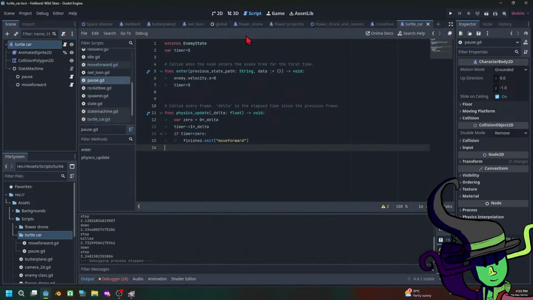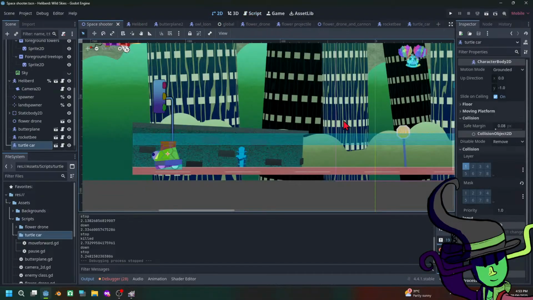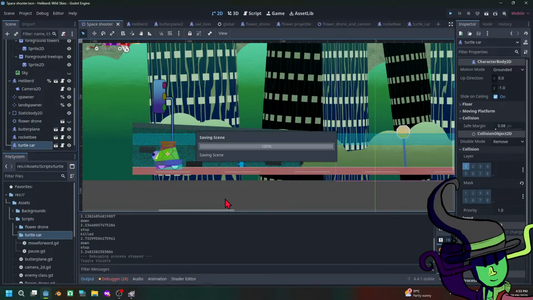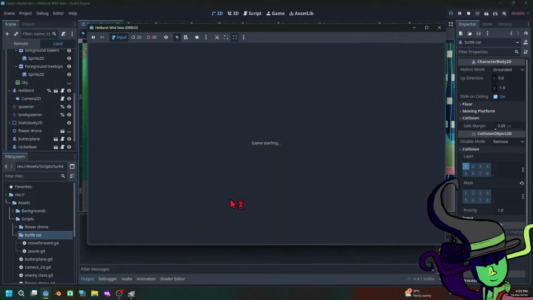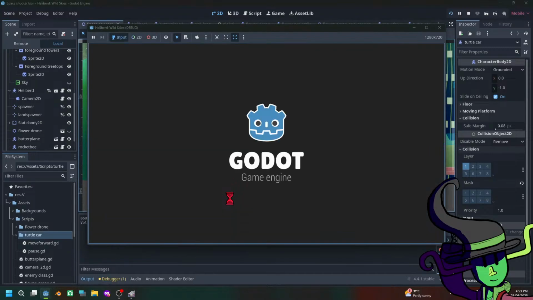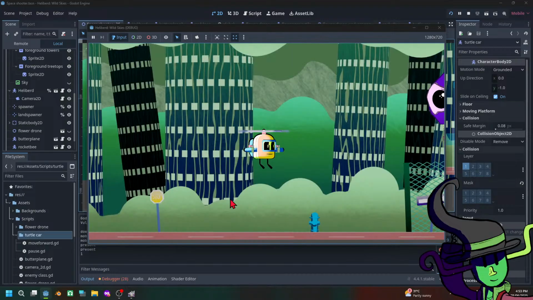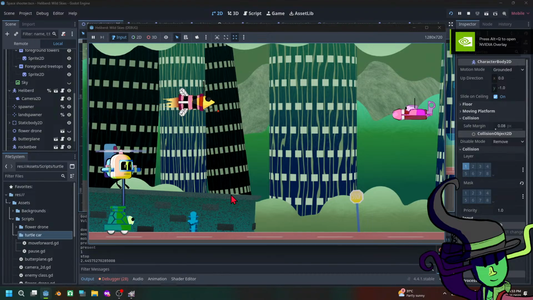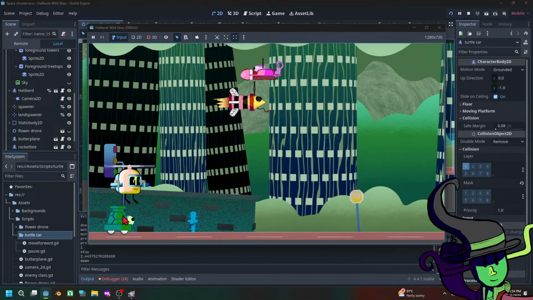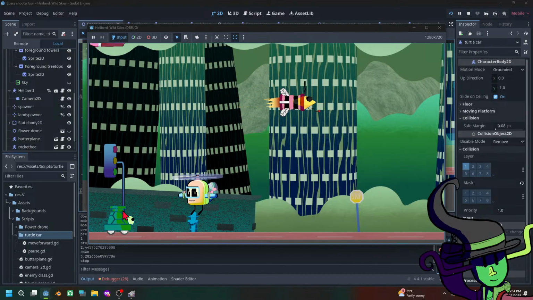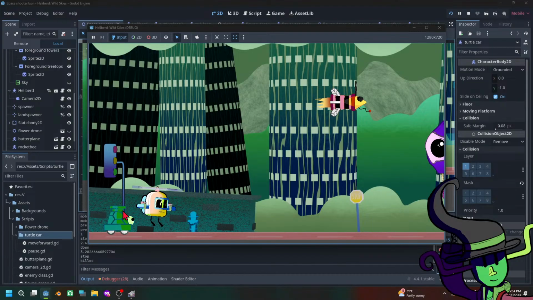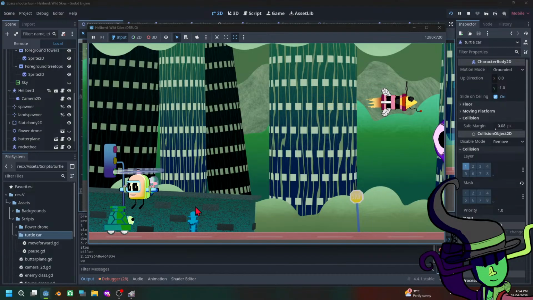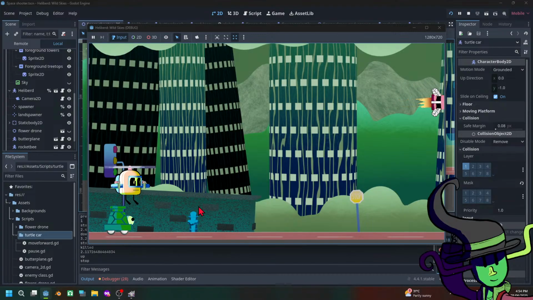I need to hide this guy for a bit. Let's hide the flower drone for now. I think those ones are causing some of these numbers to go around. Right, go, move. You gotta move your ass, come on. Move. Please move.